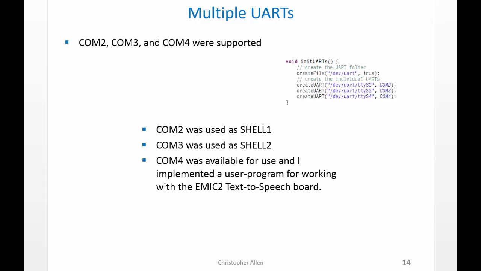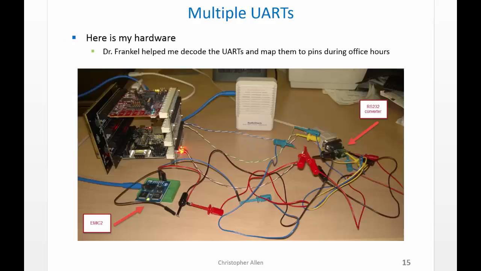COM2 was the shell, shell 1, COM3 was shell 2, and COM4 was available for use, and I implemented a user program for working with the EMIC2 text-to-speech board. Here's a picture of my hardware, and I have to thank Dr. Frankel for helping me map out the UARTs and the pins. It took quite a long time to do. It was a big effort. So thank you very much for that.